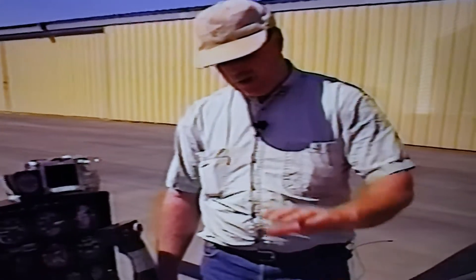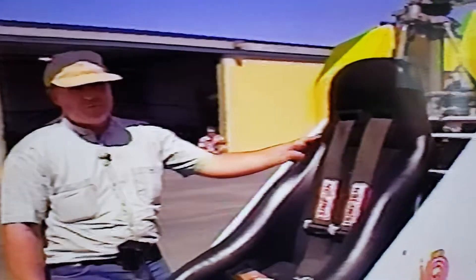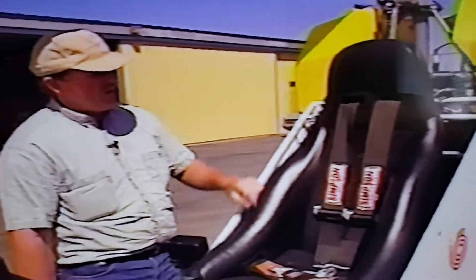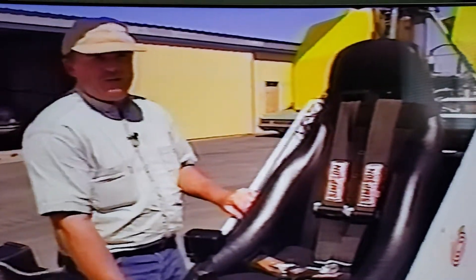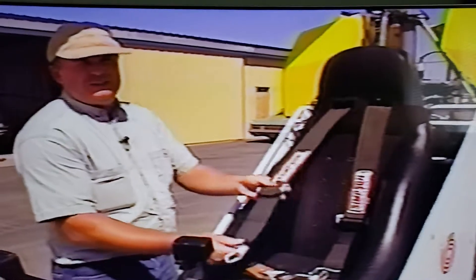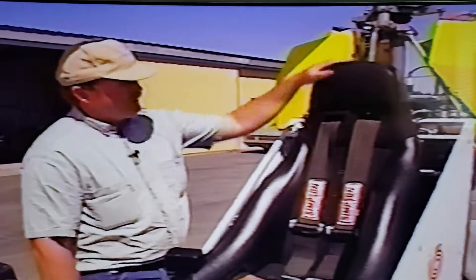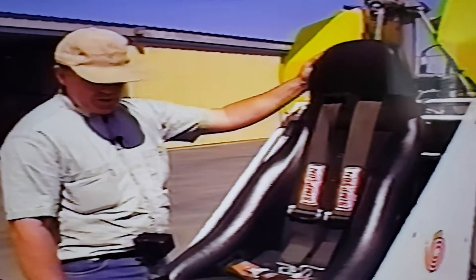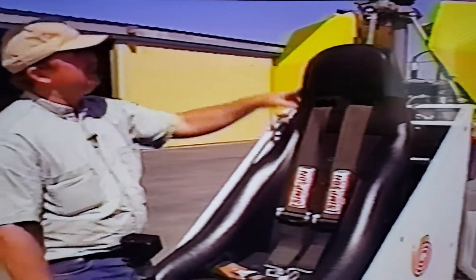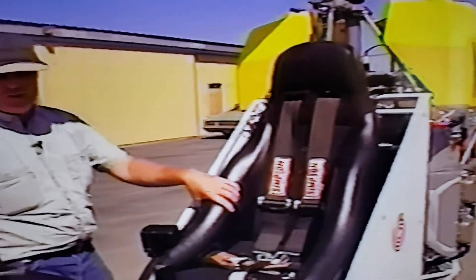One of the reasons I bought this particular seat for this helicopter is that it's actually designed for a stock car. It has a chromoly tube frame internally, so it's bolted to a chromoly tube frame, and this five-point harness is as well — that's going to hold me in the seat real good. It's also going to provide a head and neck brace with this back piece here, in case I roll upside down, because in some cases the mast will actually come out of the helicopter, so you'll want to be fully protected when you're in your seat.